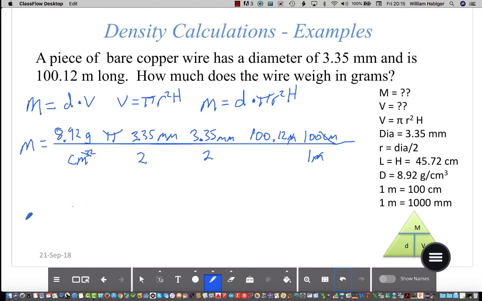So I'm running out of room, so I'm going to extend this line down underneath. I want millimeters to cancel and I want centimeters to cancel. So I've got to somehow use both of these conversion factors to do that. To do that I would have to put 100 centimeters on the top, 1 meter on the bottom, then I put the 1 meter on top and 1,000 millimeters on the bottom. But since they're both equal to 1 meter, I can combine this together into a conversion factor that says that 1,000 millimeters is equal to 100 centimeters.